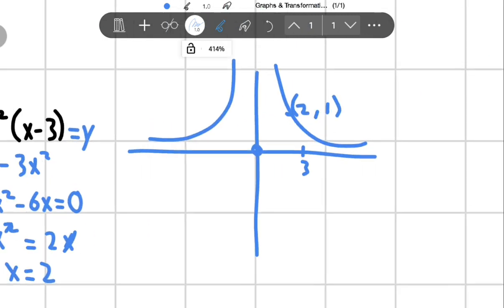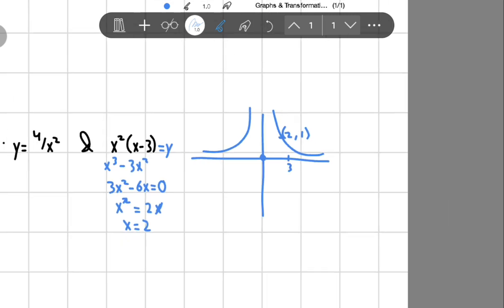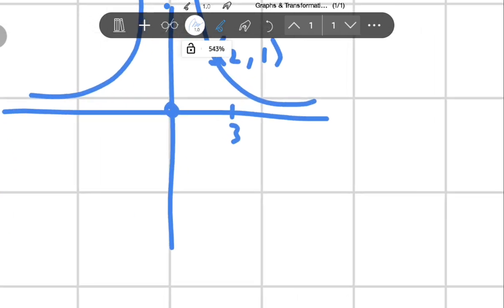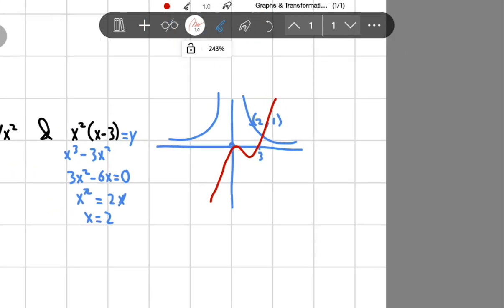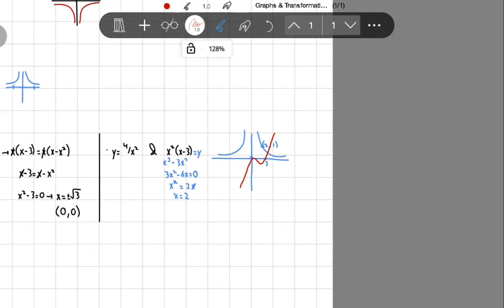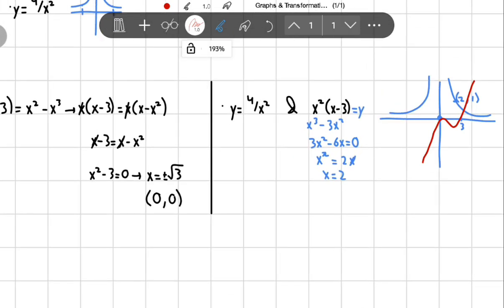And I just realized that I don't know why I assumed it to be negative. It could be something like this, but you just never know. Let's just solve. If we were to plug x equals 2 into that cubic function, we're left with 2 squared times bracket 2 minus 3, so it will be negative. So actually there'll be only one point of intersection. Let's just draw it. And the thing is, it will be very difficult to get this point of intersection. The book says this is like a bonus question, you could say. You would not be expected to solve this question in your exam, quote unquote.